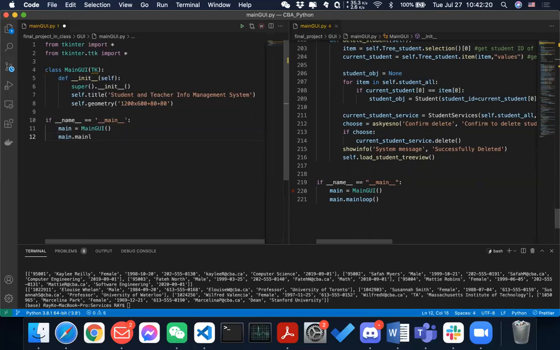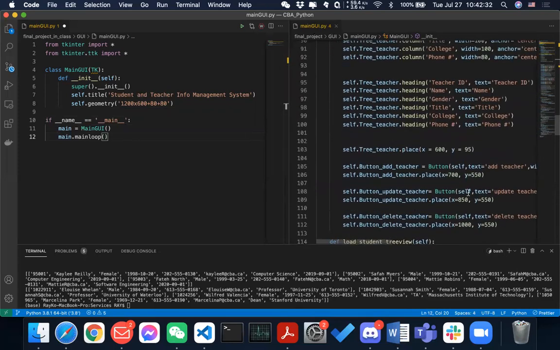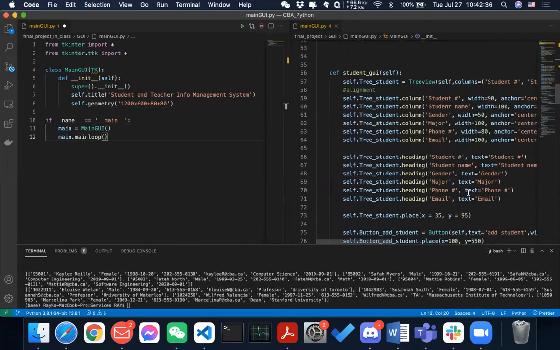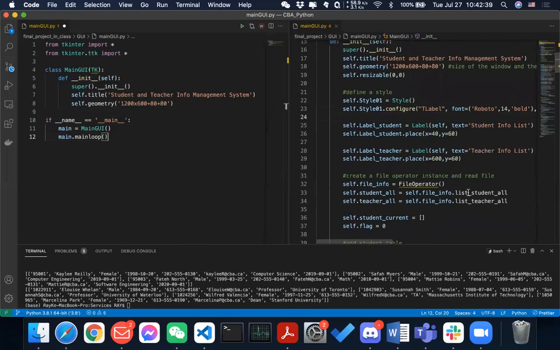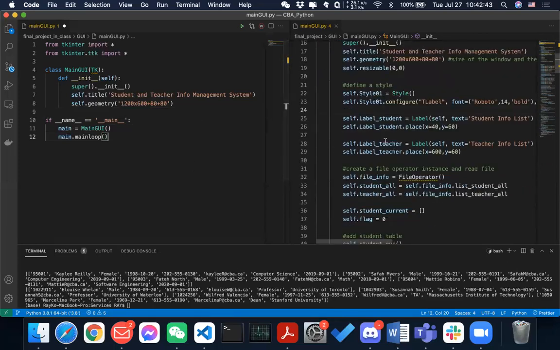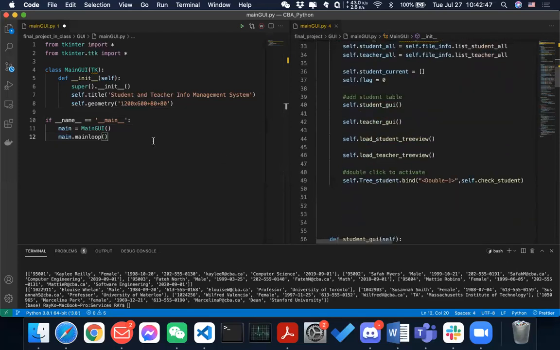Main loop is just the method for actually running this whole loop, right? Okay, so that is what a main loop does. What about we just go ahead and see if that gives you a window.